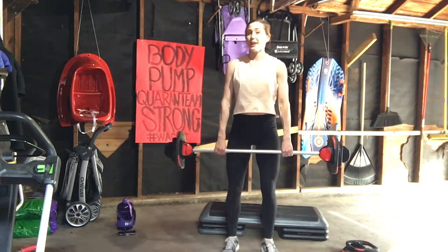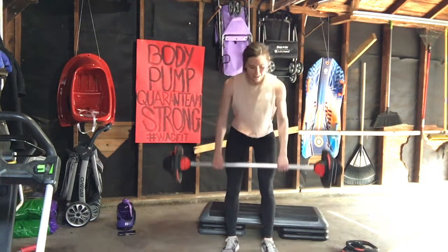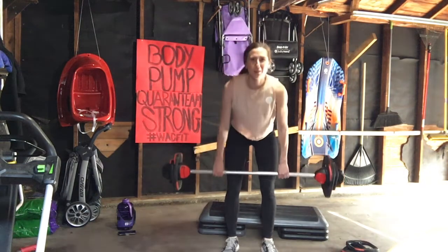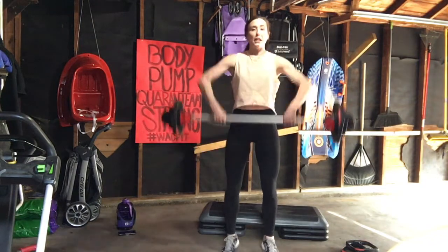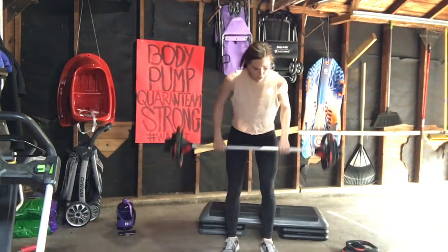It's almost time for takeoff. Give me a triple row right now. 3, 2, 1. One more. Heat is building, combo coming. One clean and press. One single dead row. Catch, press, catch, release, single row.